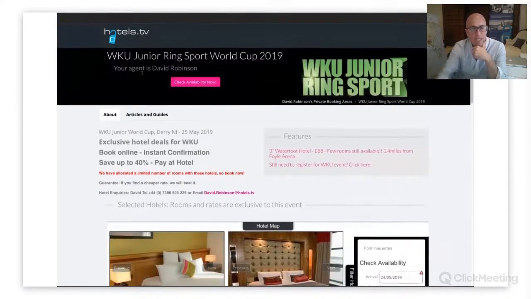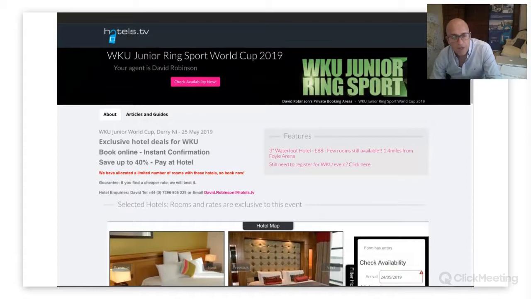Okay, so what you see here is a PBA. A PBA is a private booking area. Okay, private booking areas allow you to just put some information there.